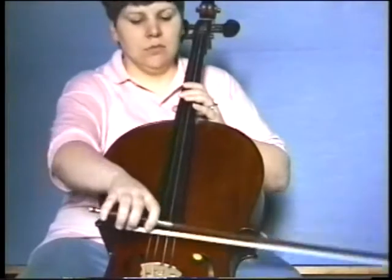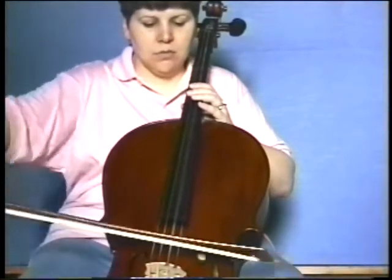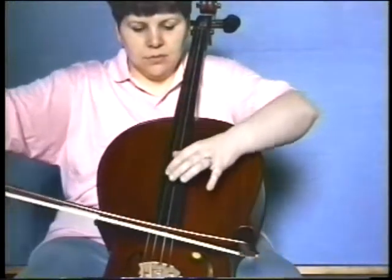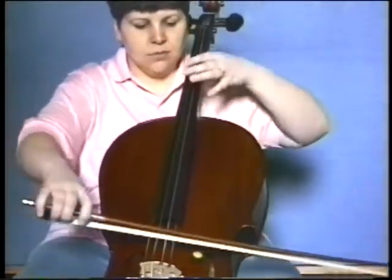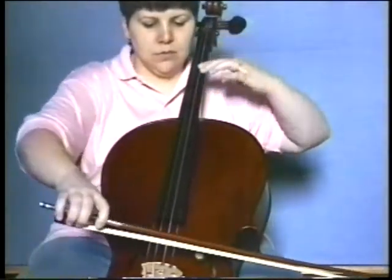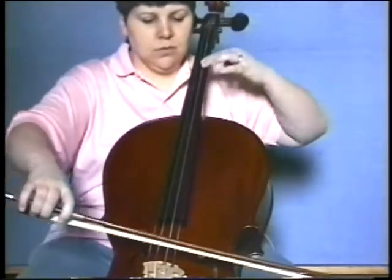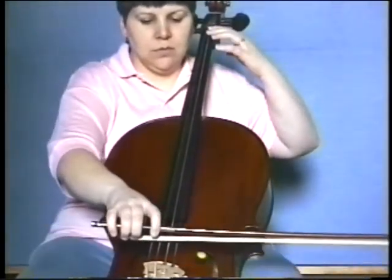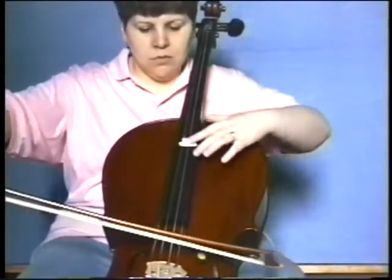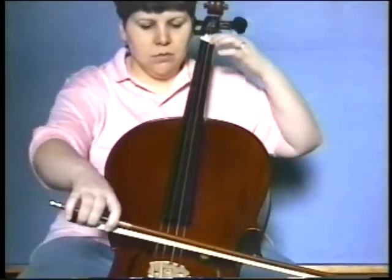First, I asked the cellist to draw the bow across the D string. Then, I asked her to use her thumb to slip lightly along the length of the string. I asked the cellist to play a glissando to show what happens if the left hand is too heavy or too slow. I also asked the cellist to slide a piece of paper along the string to see if that helped to describe the right feeling.